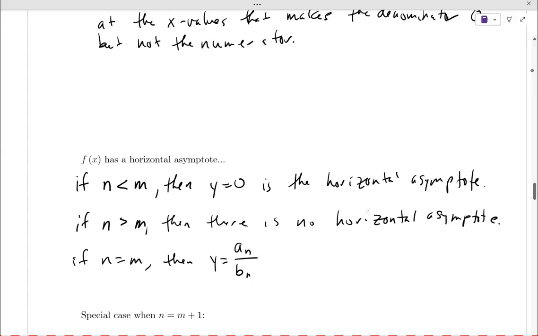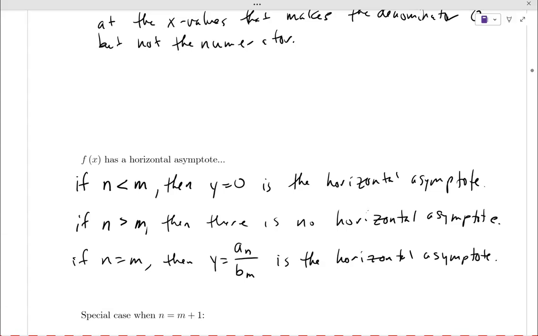I'll write it as m and n again, just because it's what you have at the top of the page. But remember, we're in the case where they're the same, right? So bn and an would be the same, or an and bn would be the numbers. So the ratio of the leading coefficients is the horizontal asymptote. And we'll do some examples finding these things, but this is the summary, right? Degree of the top is less, y equals 0. Degree of the top is bigger, there isn't one. Degrees are the same, look at the leading coefficients ratio. And again, this all just ties back to end behavior of polynomials, essentially.